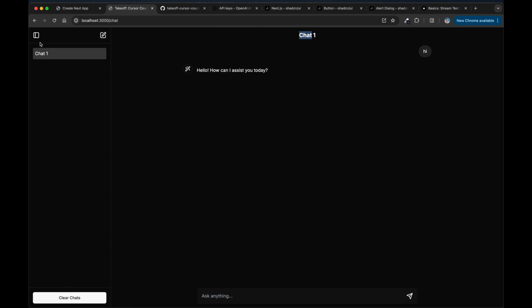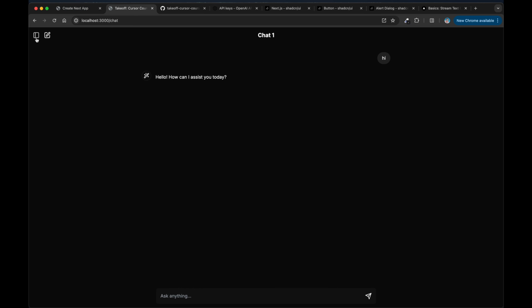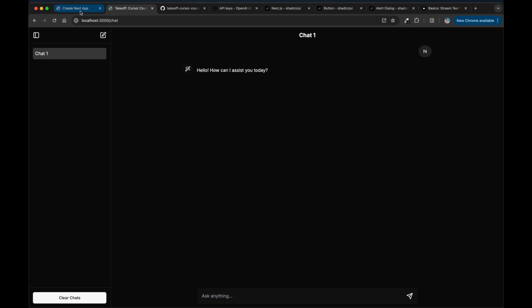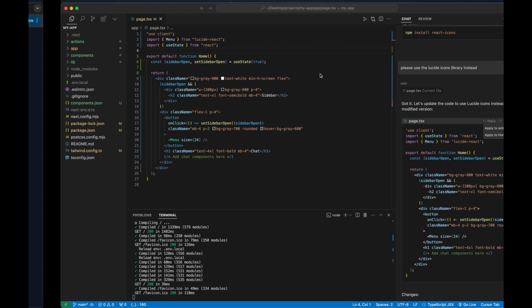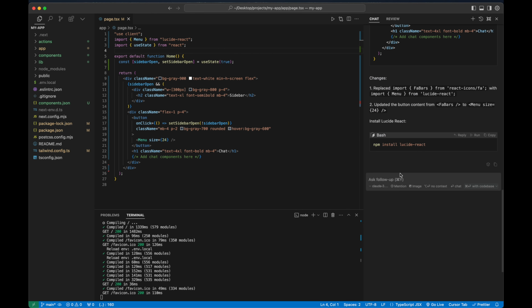So you can see in our end result that the icon is actually in the sidebar when the sidebar is open. We kind of want to have this behavior. I think it's a little bit nicer. The UI is not exactly what we want. And the nice thing about Cursor is we can just continue to ask for that.